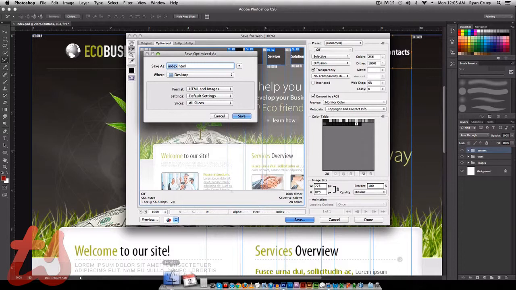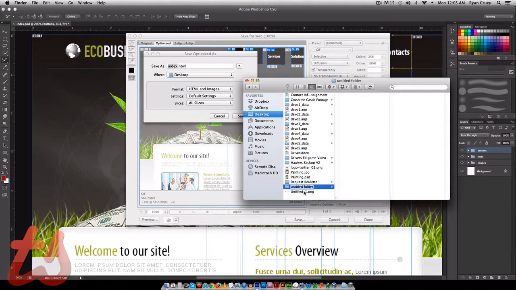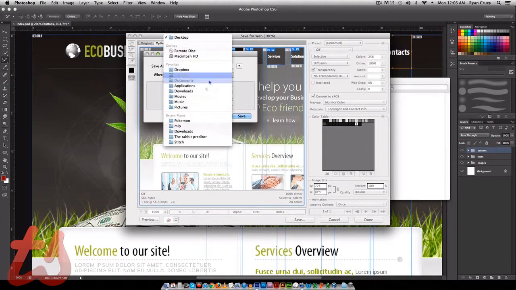Just in case, we're going to go to Desktop, New Folder, and call it Example. So we're going to go here, to desktop. It won't let me pick anything more in depth.